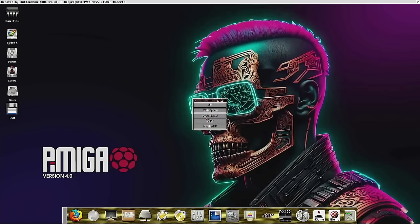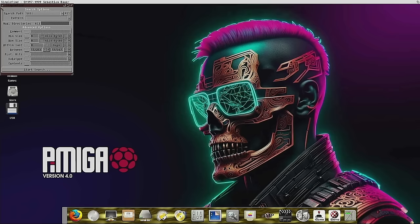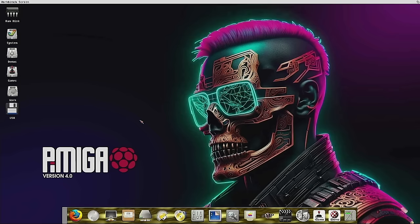It's also, you can control it right here, maximum or A500, but this control is more outdated than anything, but it's good for if you need some exact control. All right, these are commodities, or search, I'm sorry. This is Simple Find. It's a search utility to search and find files. This is your UAE configuration control, JIT, CPU speed, blitter, ADF insertion. This is your mounter, mounts ISO, ADF, hard drive files, or click cancel.